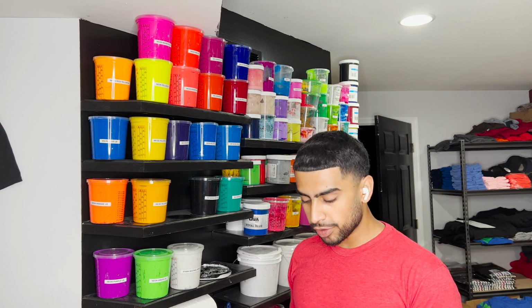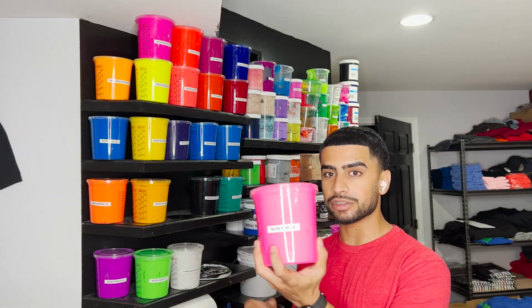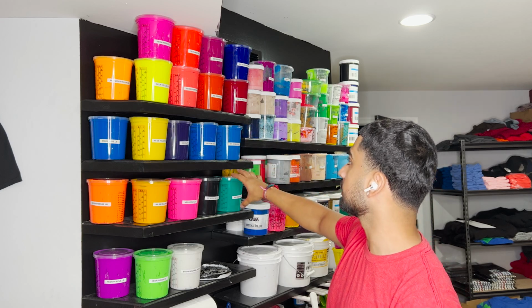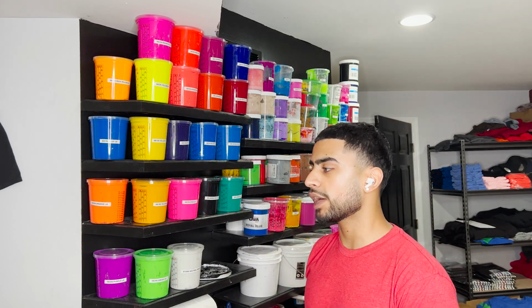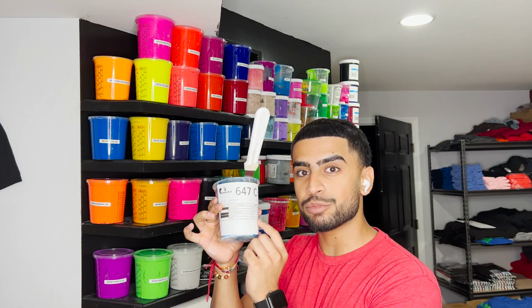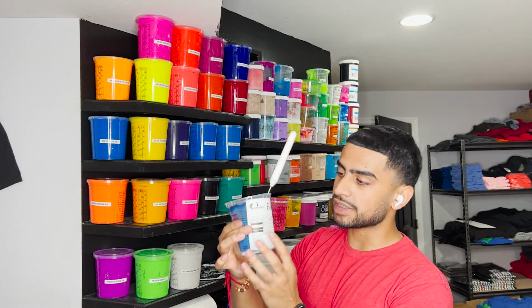So I wanted it to be a little bit easier when handling and mixing and grabbing the inks to mix it up. So I put them all in these quart containers right here. These are all the Monarch mixing inks, and I labeled them whatever they were. So now whenever I have the mixing ratios, which is right here, and the good thing about this is it comes as a label when you go ahead and print it out. Instead of writing these little labels, I just have the sticker right here.